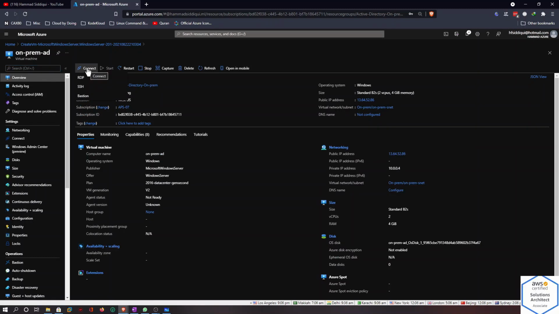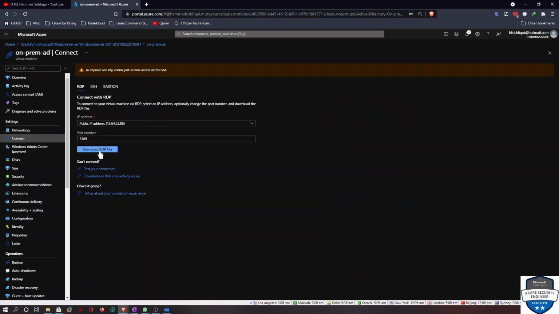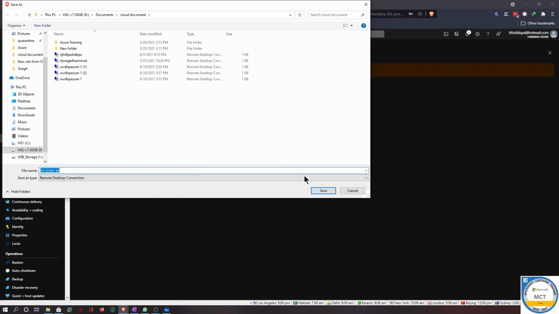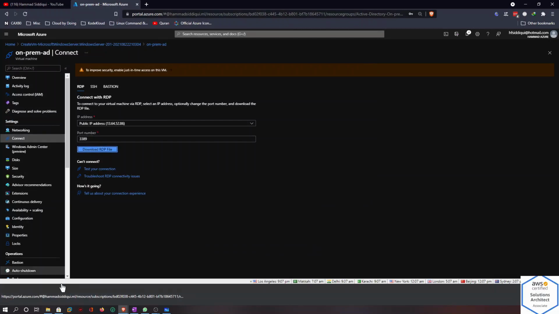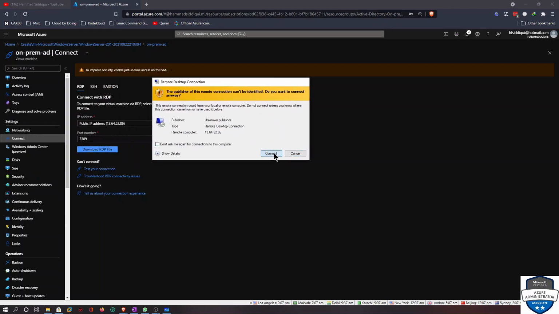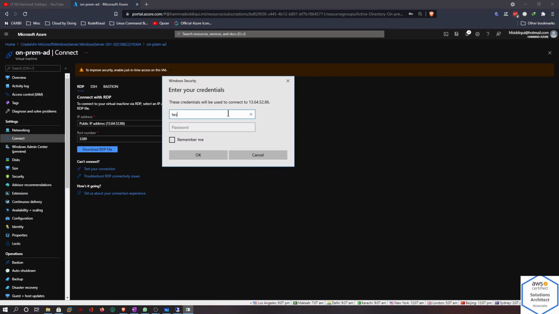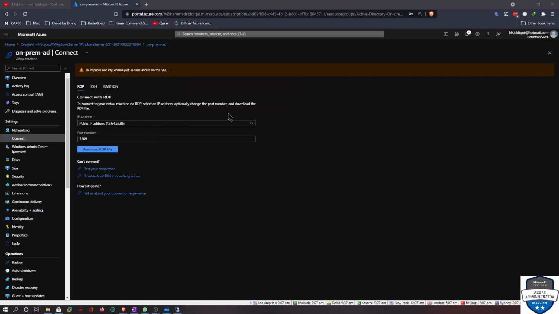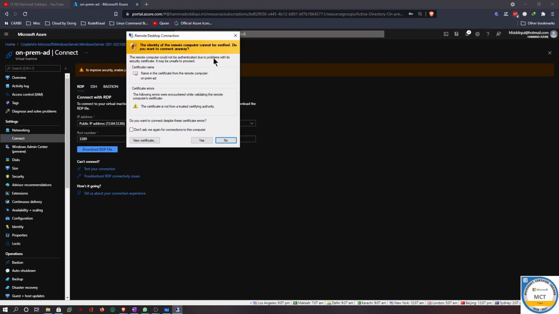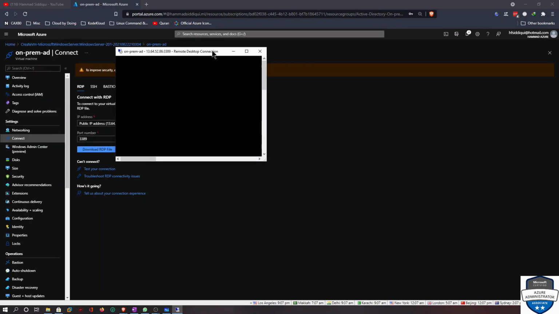So hit connect, RDP, so it's opening up in my other window.